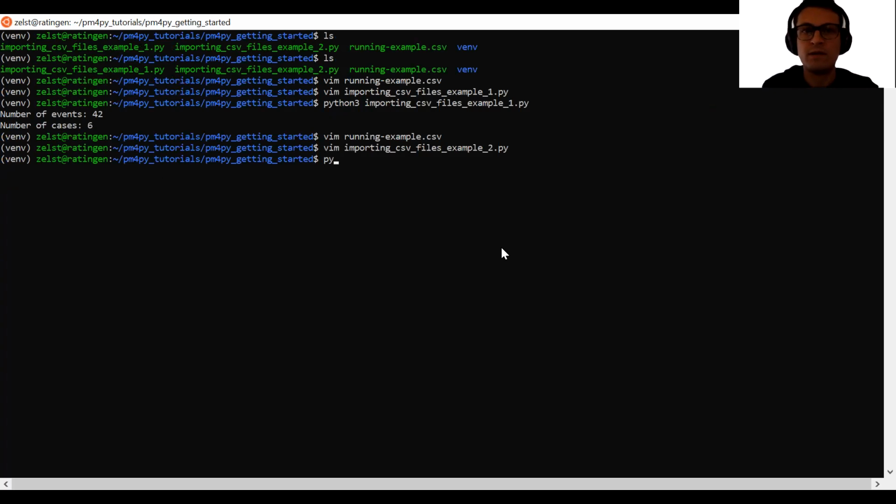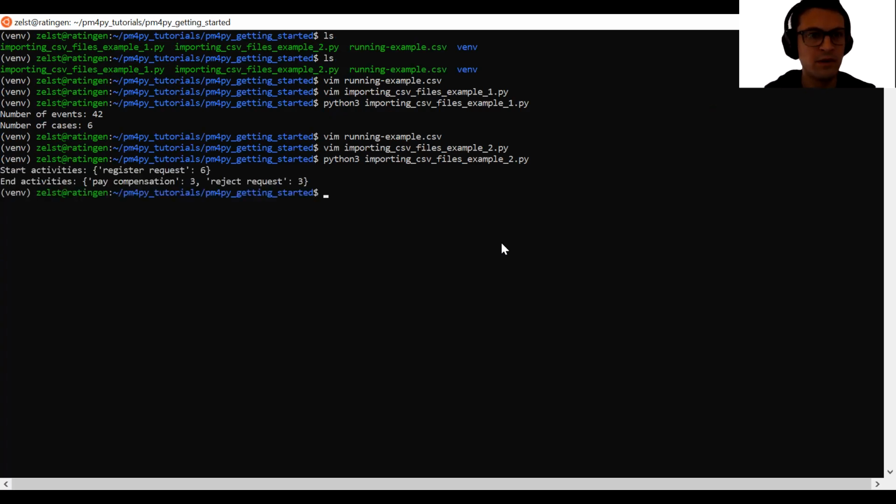So what I'm going to do is call this script, example number 2. I'm going to run it. And there we have the result. You see that the start activities value for the variable is represented as a curly bracket, and then we see a string capturing register request and then a colon 6.